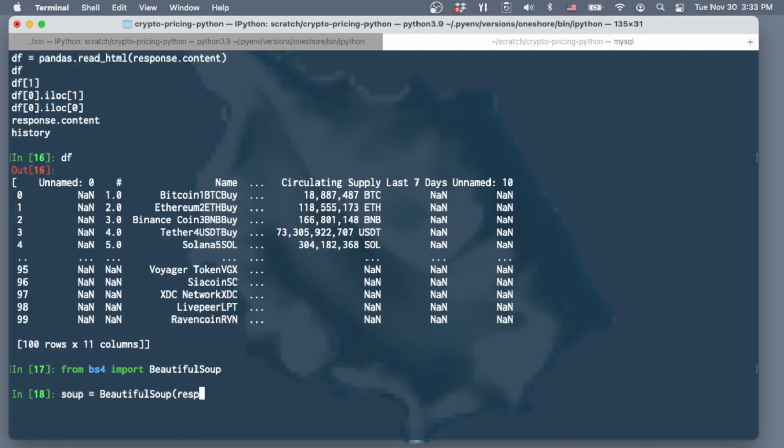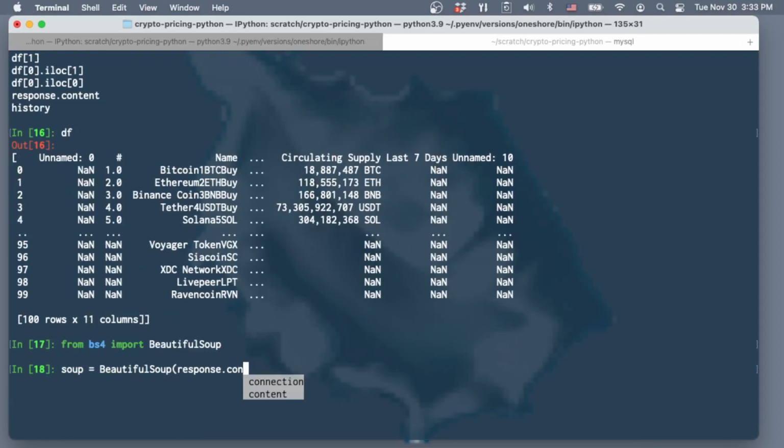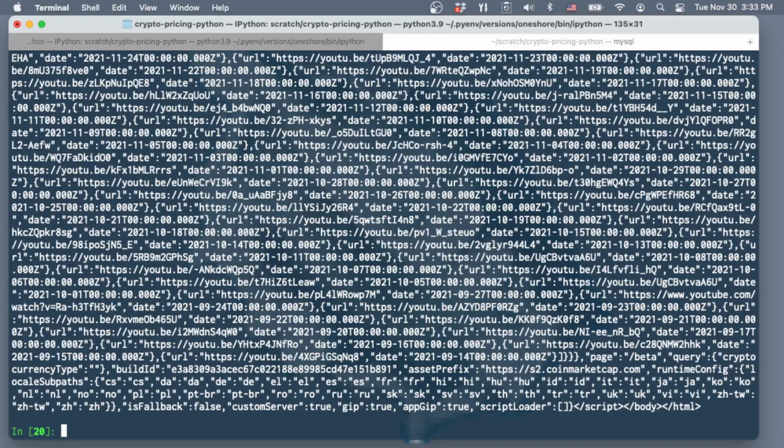Our response content, and then it takes as the second argument. We want to tell it what we're using, so we want to pass in html.parser as our second argument. If you don't add that second argument, it's going to want you to install an XML library and use XML parsing, but then it's got to be valid XML or pretty close to it, which I think maybe our libraries will take care of. If we're using Selenium, Chrome is going to churn whatever HTML it gets into something validish, or at least something valid XML.